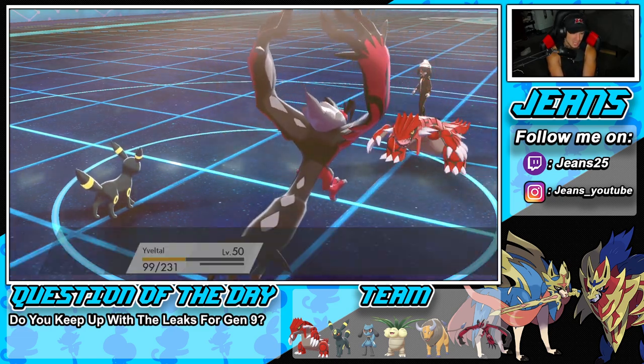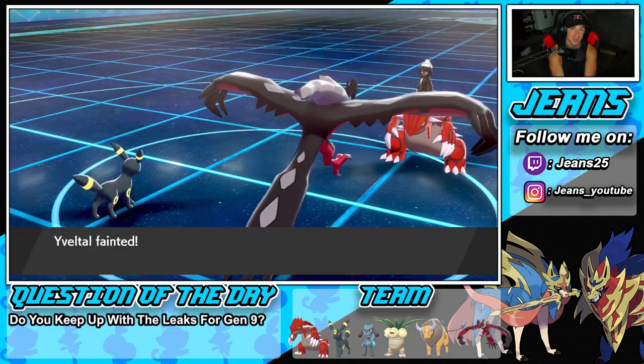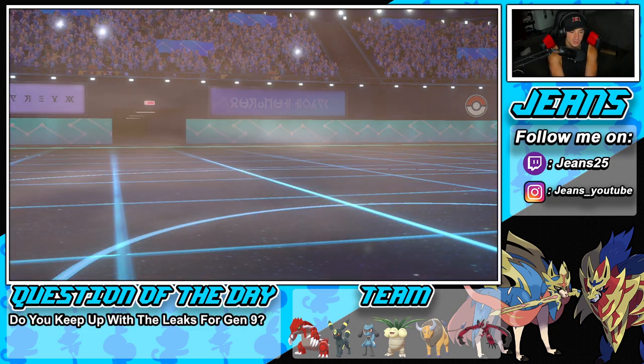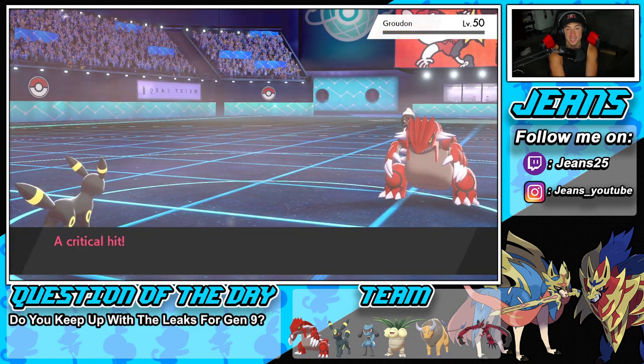36. Stone Edge coming in hot. That probably... Actually, Yveltal might be able to eat. He does not, but yo, Foul Play should be able to come out here. Pick up the big time KO. And if it doesn't, Umbreon is a defensive specialist. He can soak up another shot. Foul Play coming in here. I think it KOs, right? Umbreon for the KO. And we get a crit just to rub it in.